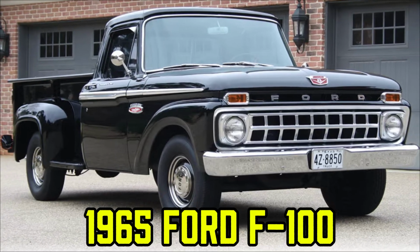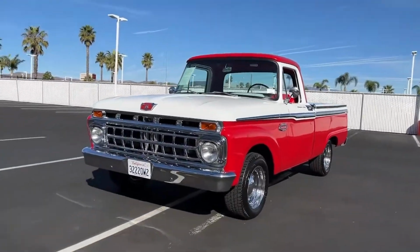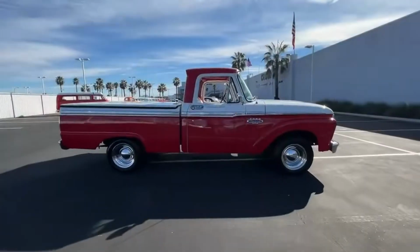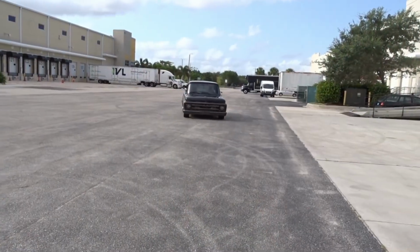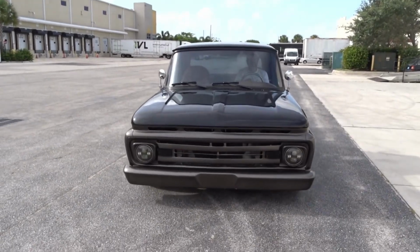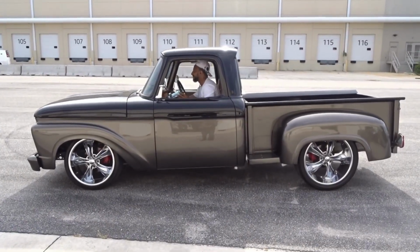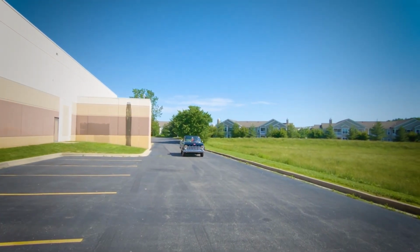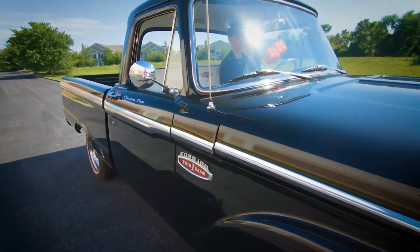1965, Ford F100. Have you ever felt that almost visceral connection with a machine that, though old, seems to have a soul? Today, I bring you a piece of history that wasn't just fast in its time. It's still racing in our memories. The F100, equipped with the legendary 390 FE V8. Get ready, because this isn't just a vehicle. It's a declaration of American strength wrapped in steel, thunder, and timeless design.